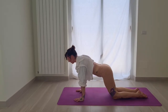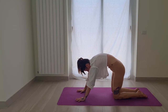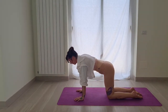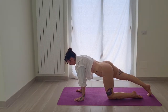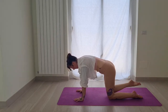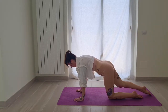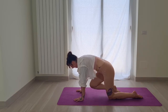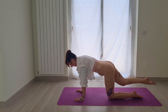And let's do only one more. All right, let's find that beautiful position again on our hands and knees, and we'll do a one-legged cat. So extend one leg behind you and maybe lift it off the floor as well. And on your exhale, you'll bring that knee to your chest. So you can curve your back or you can just move the leg. That's fine both ways. Extend on the inhale and then bring the knee to the chest on the exhale.